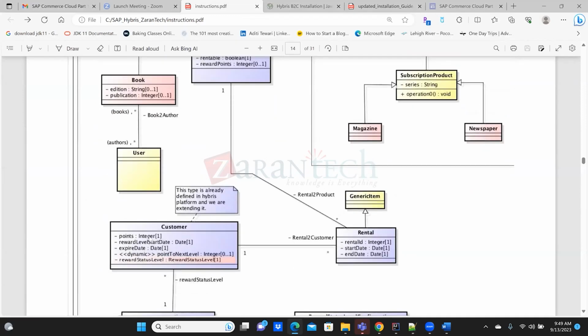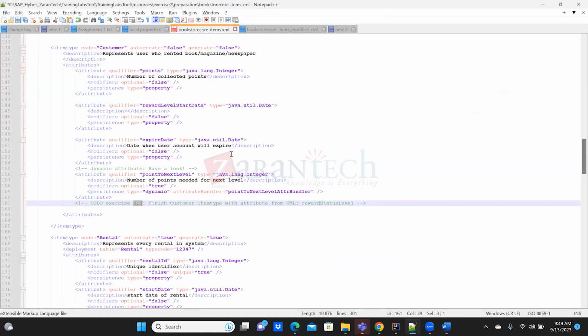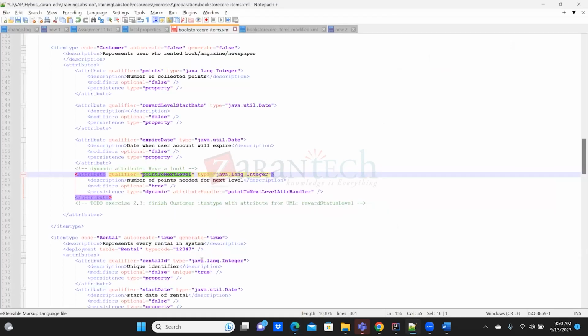This last one is already there, so you can leave it, and count from there. Points, reward level, start date, expire date, and point to next level. I guess the last one is not there. This thing, reward status level. Okay, so this one I have to add here. Yes. Got it.